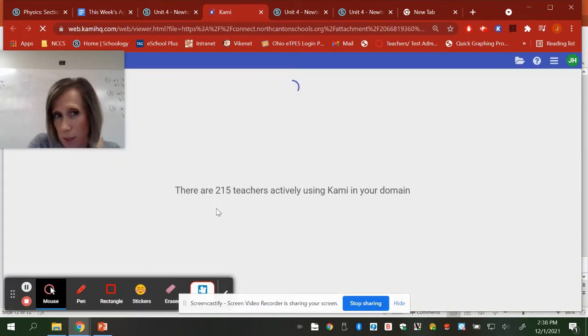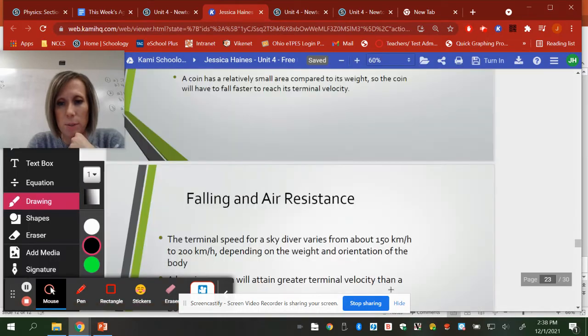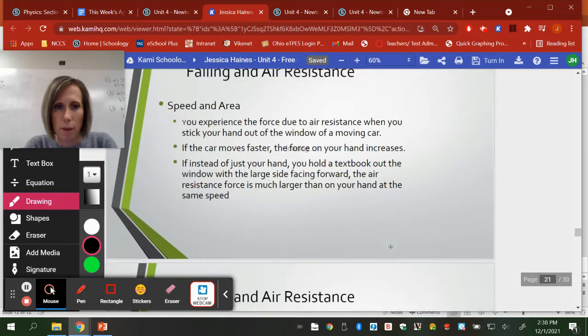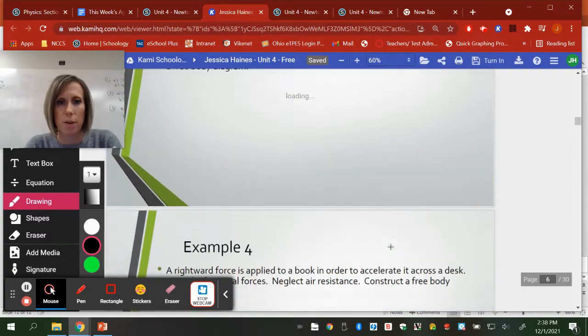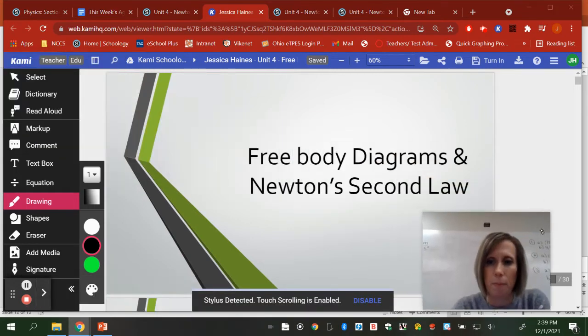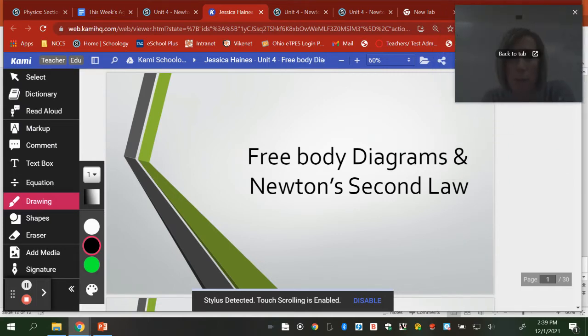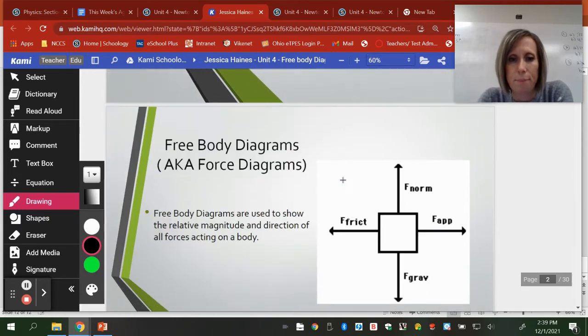Okay, so we talked about yesterday the Newton's 3 laws. We talked about free body diagrams a little bit anyways. So let's go into some more detail about free body diagrams. So just like we're taking notes in class, go ahead and open this up and let's take some notes together. Get myself out of the way here. I don't know where it put me. Okay, so Newton's second law deals with free body diagrams because we deal with the F equals ma thing.